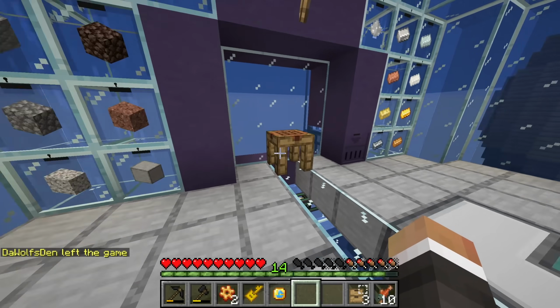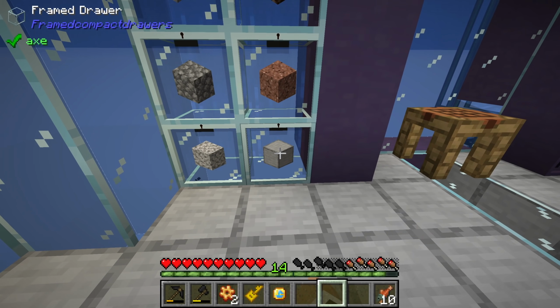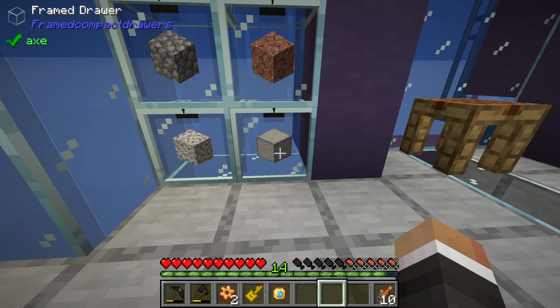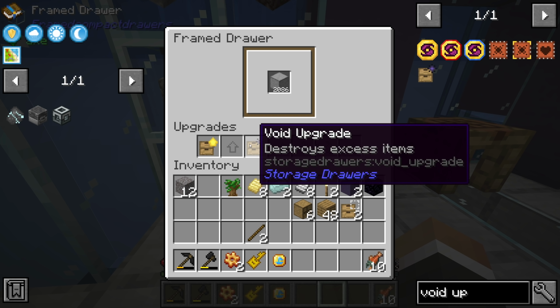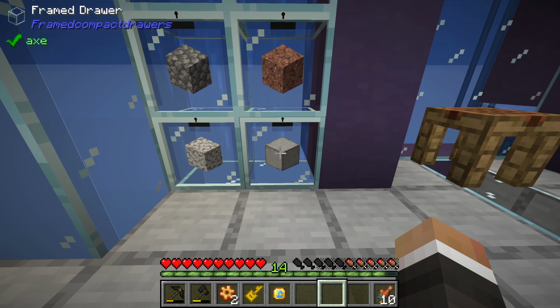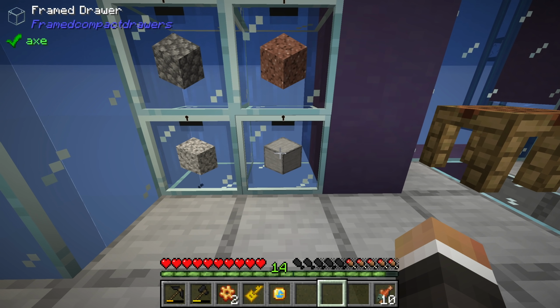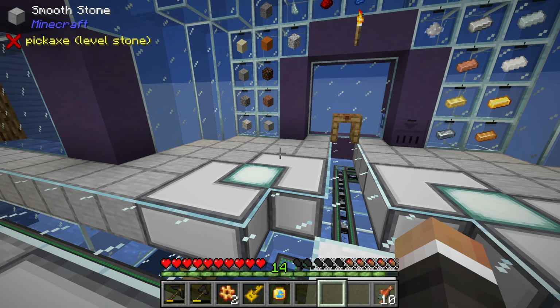This guy is made in a very similar way. It is the upgrade template surrounded by obsidian, and when you install this, like so, by the way, you can either right-click or you can shift right-click. If you shift right-click, you can see the upgrades here, and you can take them out as you see fit. But the void upgrade will destroy excess items. So now, once we get to 16,384 smoothstone, the drawer will continue to accept smoothstone, but it will just delete any excess, which I think is perfectly fine.